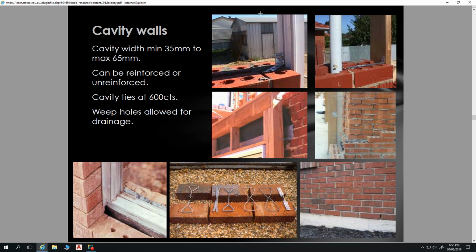Does anybody know what blueboard cladding is? Have you seen blueboard cladding before? It's called blueboard because it's blue, but it doesn't stay blue for long. It's a thick fibre cement sheet that's put onto stud walls, and then it gets rendered over the top. That was a bit of a fashion, sort of around 2001 to 2004, to use blueboard and then render over the blueboard for that neo-Tuscan look, so that square house rendered facade, etc.